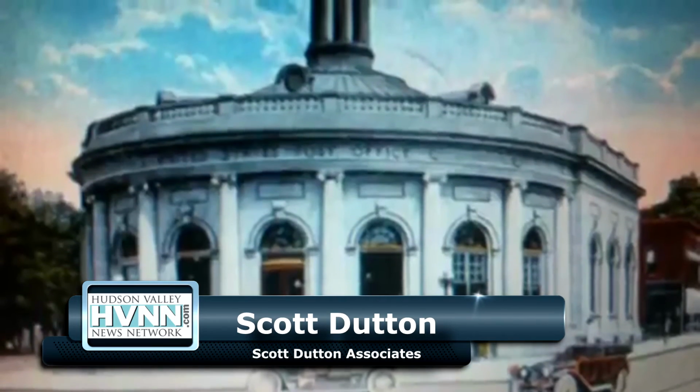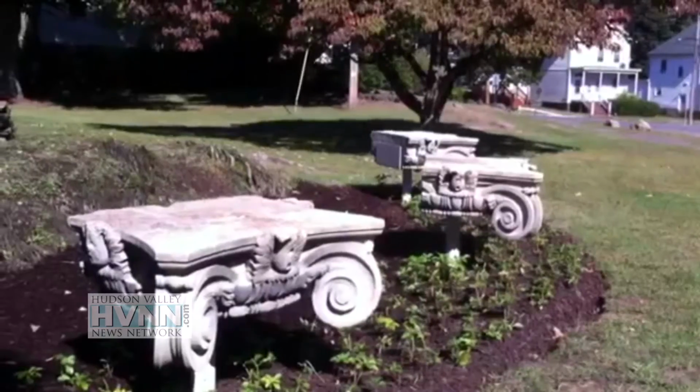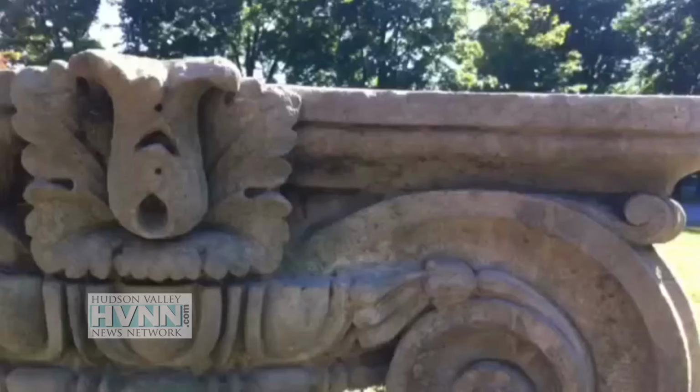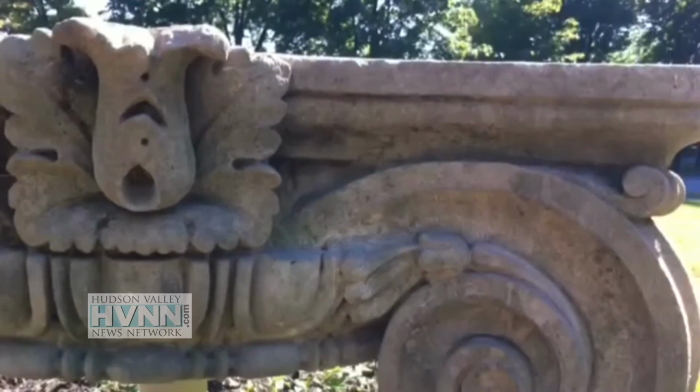The challenge for the monument was to come up with a way to display the capitals without competing with them. And we were looking for a solution that spoke to sort of the absence or the loss of the structure. And we hope that visitors to the monument feel that when they see the capitals floating absent the columns that once supported them. That particular structure being removed, it was such a beautiful building.